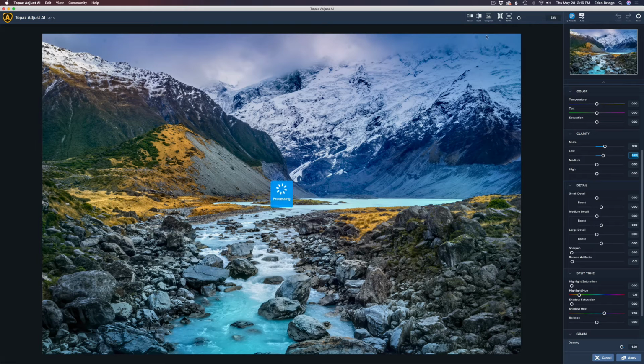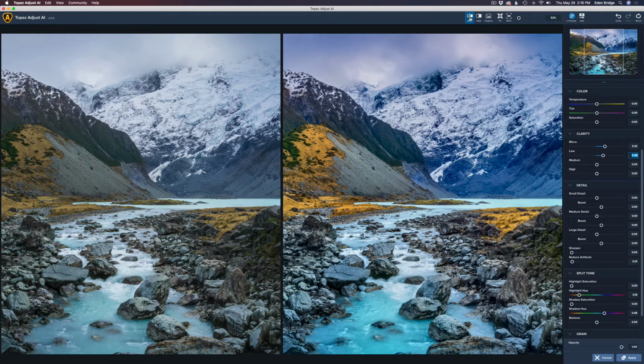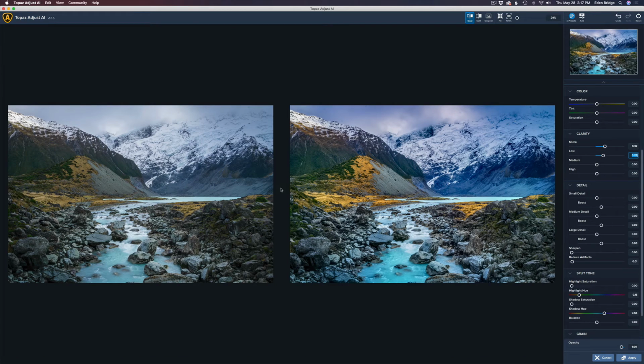And hey, let's go ahead and put on the dual screen like I did on the last image here. And let's click on fit so we can actually see the before and the after. But look at the difference already. It's pretty amazing, huh? Let's give it a little bit of medium. Yeah, a little bit of medium. And how about some high? Yeah, just a little bit of high too. I think that looks good. But look at the before and the after. Amazing results. I might just give it a little bit of small detail.